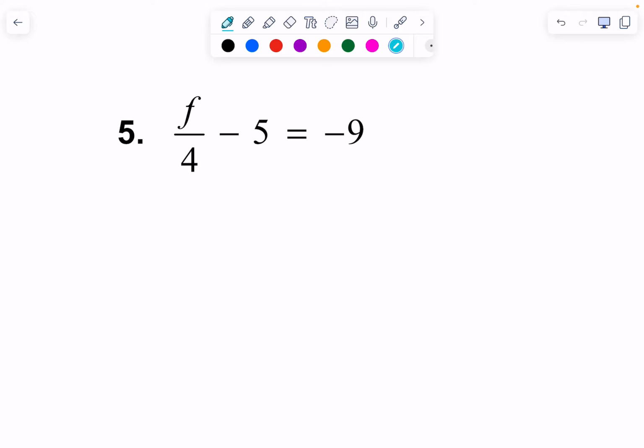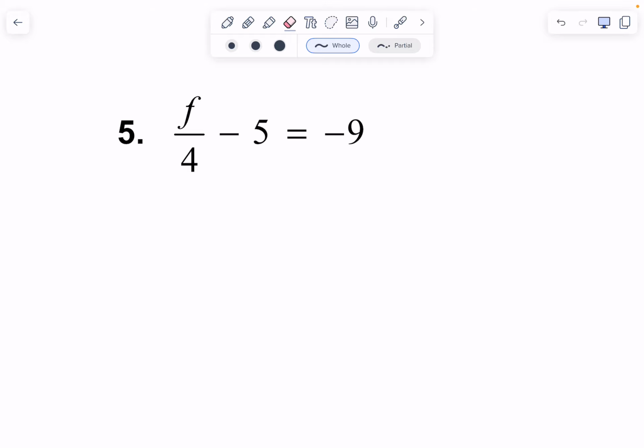Is there any like terms we can combine on the left side or the right side? 5 and 9. Negative 9. Oh, those aren't on the same side though. So when I say combine like terms, that would be if I had like plus 4 and I could take those two together. Okay? But, Joey, you are right. We need that 5 to be over with the 9. Do you agree? Yes. Okay.